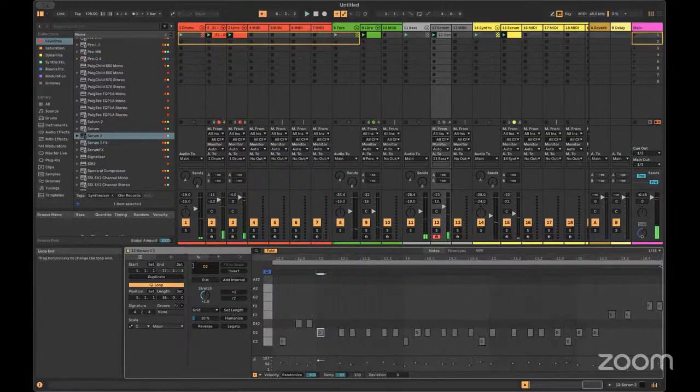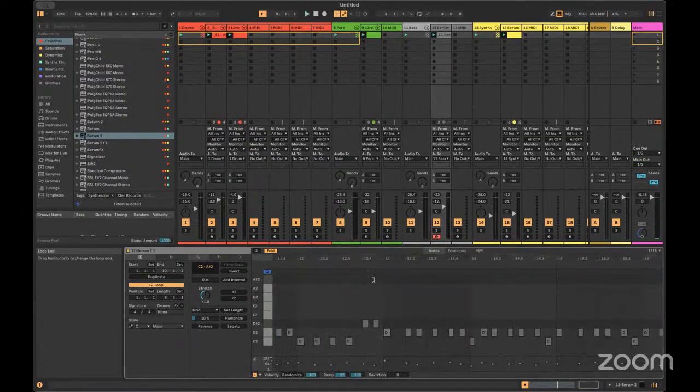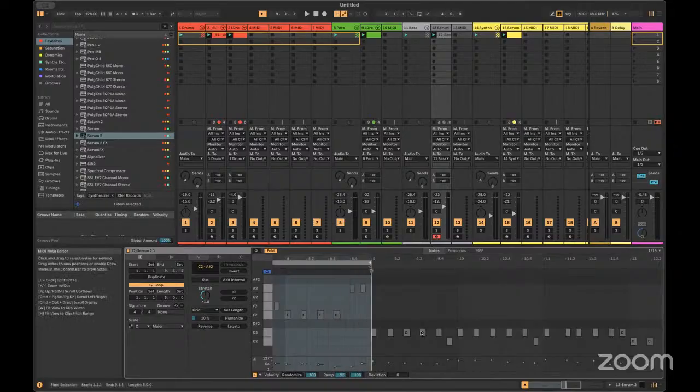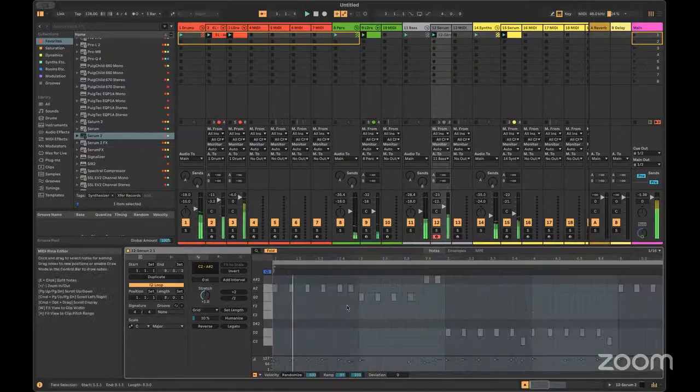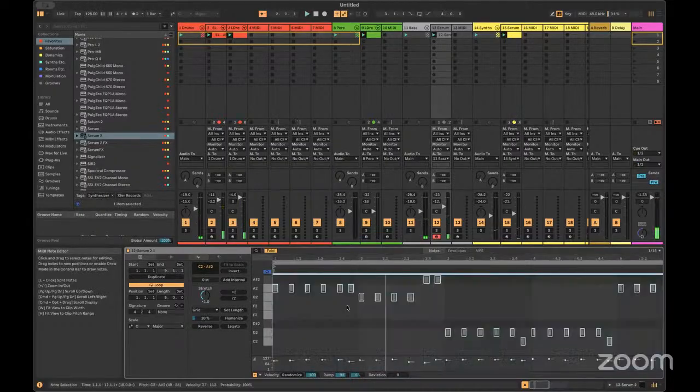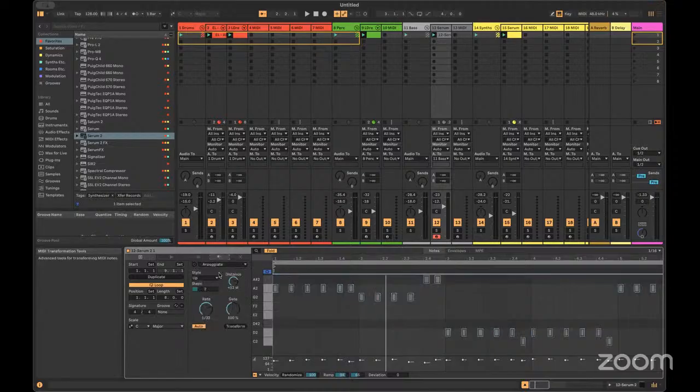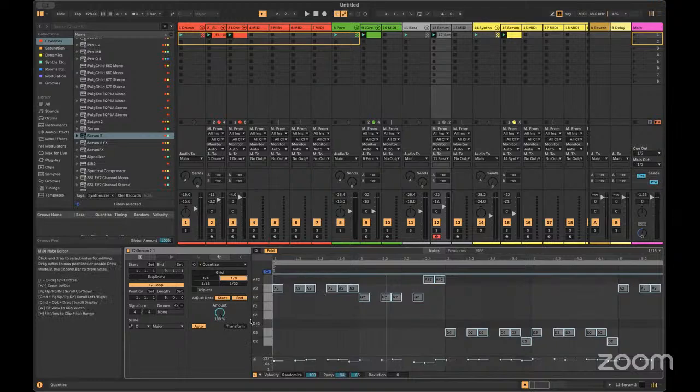Okay, well, thanks for coming along for that little bit of a journey. Let's see. I'm gonna quantize the lengths of these, so go eighth notes. I'll probably bring them back to 16ths, but for now.